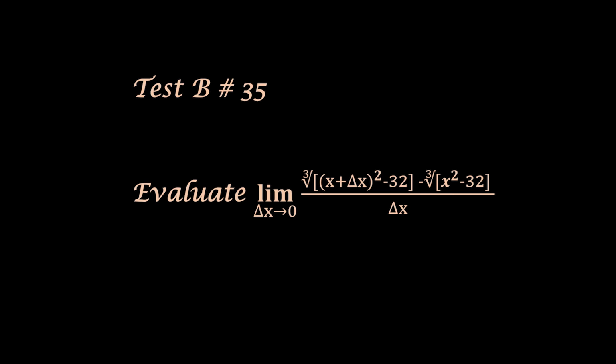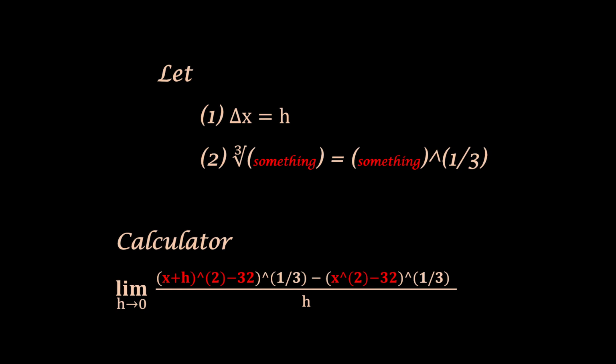Here we have another limit question, and it's pretty straightforward, except the only thing we have to do is change what some of these variables look like in a calculator. The first thing that we're going to express differently is delta x. We're just going to set it equal to h, because it's much easier to say or express in a calculator. The other thing is our cube root, we're going to write it as something raised to the 1/3 power. So the question is not that bad, we just have to be careful in the way that we're inputting our variables.